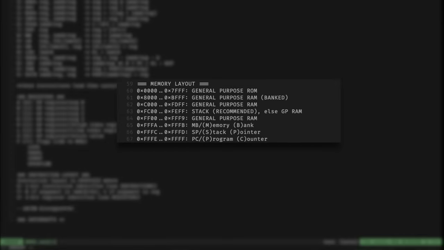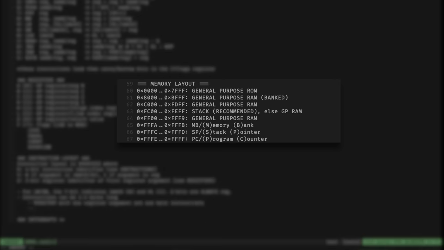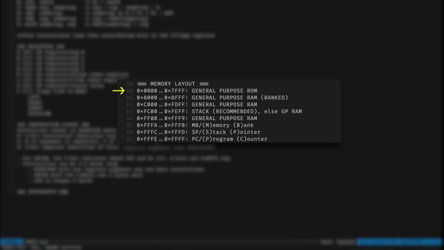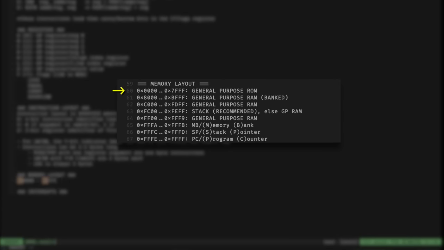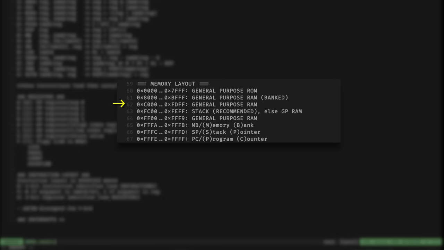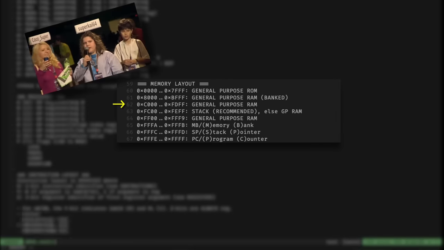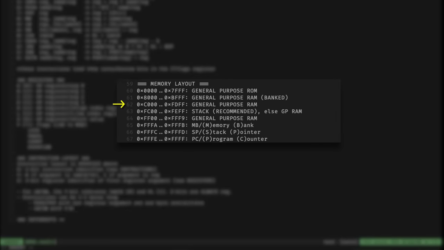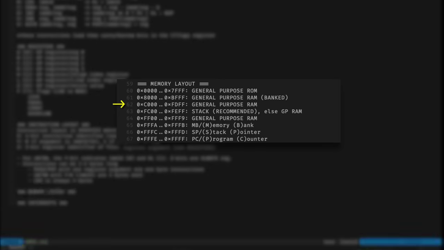Next up, we've got the memory layout, so from hex 0 to hex FFFF, or the end of our 64k of address space, we have 16 kilobytes of read-only memory, or ROM, from hex 0 to hex 8000, 8 kilobytes of banked memory, which can be swapped in and out by the memory bank register. This is kind of an old-school cheat that lets us access more than 64 kilobytes of memory. Then 8 kilobytes of general-purpose dedicated RAM. This is just your standard stuff, read-write, nothing special.